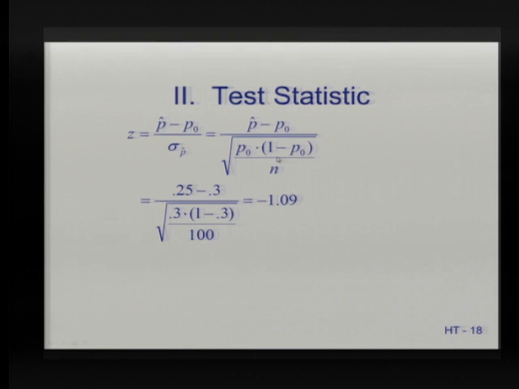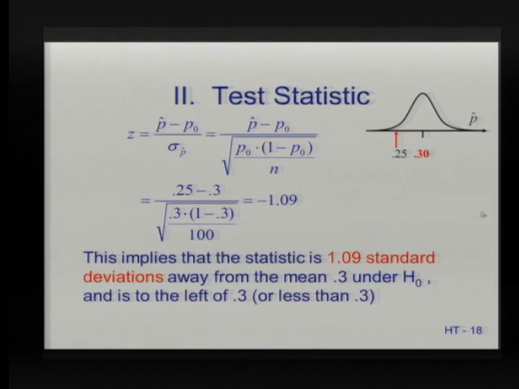So that's it, okay? You calculate that, you get a negative 1.09. So you have a z-score of negative 1.09. That tells us this sample proportion is about 1 standard deviation from the null hypothesis value in the sampling distribution of the sample proportion. Okay. So this is the sampling distribution of the sample proportion under the null hypothesis, right? The mean is 30%, and what we observe is 0.25. That's about 1 standard deviation. My graph is not so good. This is probably a little bit closer, right? But anyway, you get the idea, right?